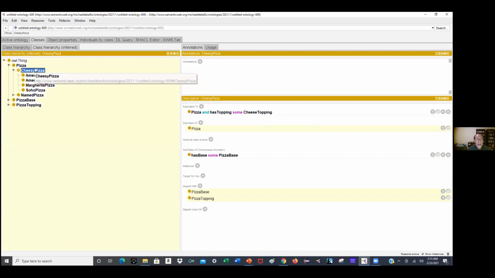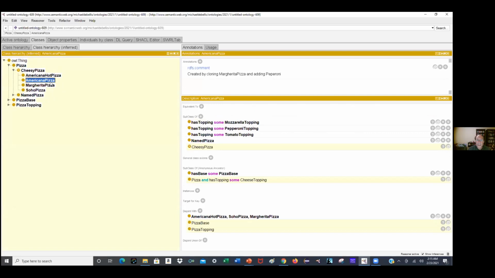All I did is define the axiom, and the reasoner inferred, based on that axiom and the axioms of these other pizzas, which all have a cheese topping, that these are all subclasses of cheesy pizza.